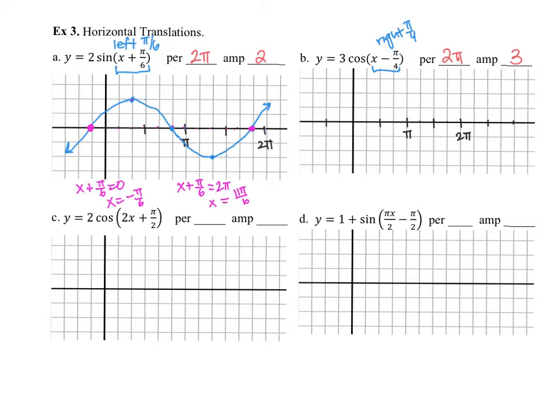Okay, the cosine of 0 is at a maximum. It's at 1, but the amplitude's 3. So normally I have 3, but I'm moving right pi over 4. Okay, when I get to pi over 2, I go back to 0, but I'm moving right pi over 4. At pi, I go down to negative 3, but I move right pi over 4. Back to 0, but move right. Back up to 3, but move right. Once you see the pattern, you could start plotting the other points to fill this in.